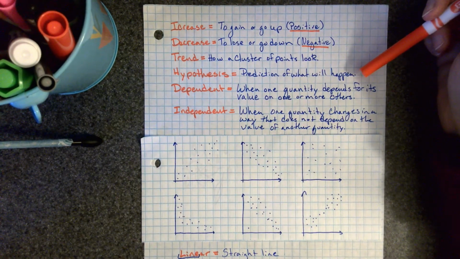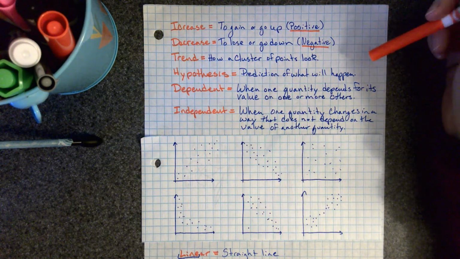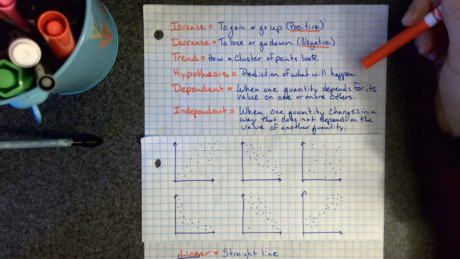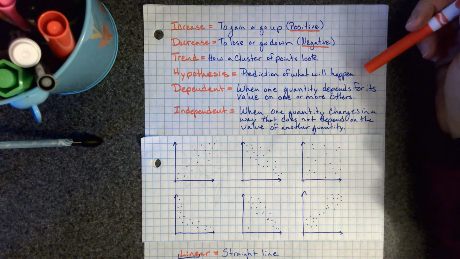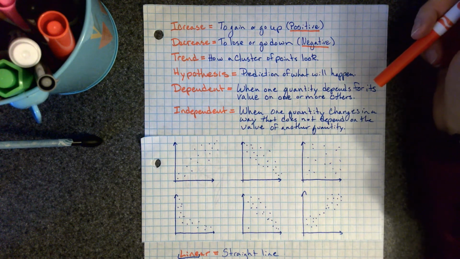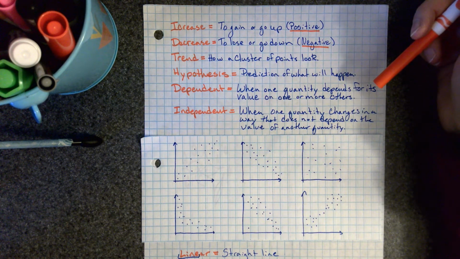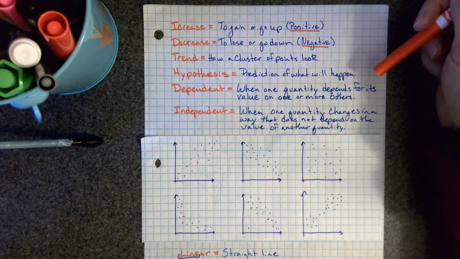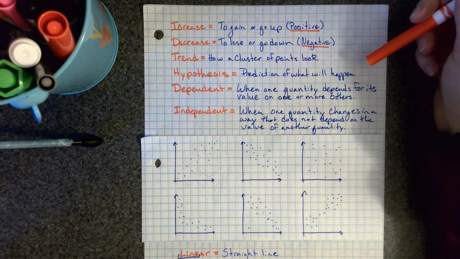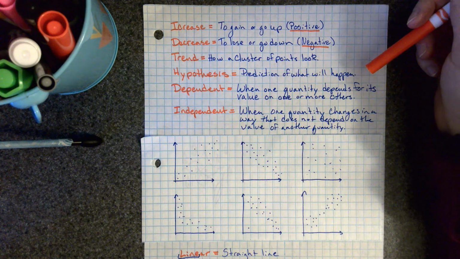Okay, so hypothesis. Hopefully you've heard this word before. If you have not, though, then here we go. A hypothesis is when you predict something that will happen before you actually do it. So basically, if you're going to perform an experiment, so your science teacher is going to be like, we're going to dump Mentos in Coca-Cola, right? And a hypothesis could be that the Mentos will react with the Coca-Cola and it will go boom. That would be a hypothesis. You would say that before you dump the Mentos in, and if the Mentos in fact made the Coca-Cola go boom, then you'd be correct. If they didn't, then you would be wrong. So hypothesis is just like that.